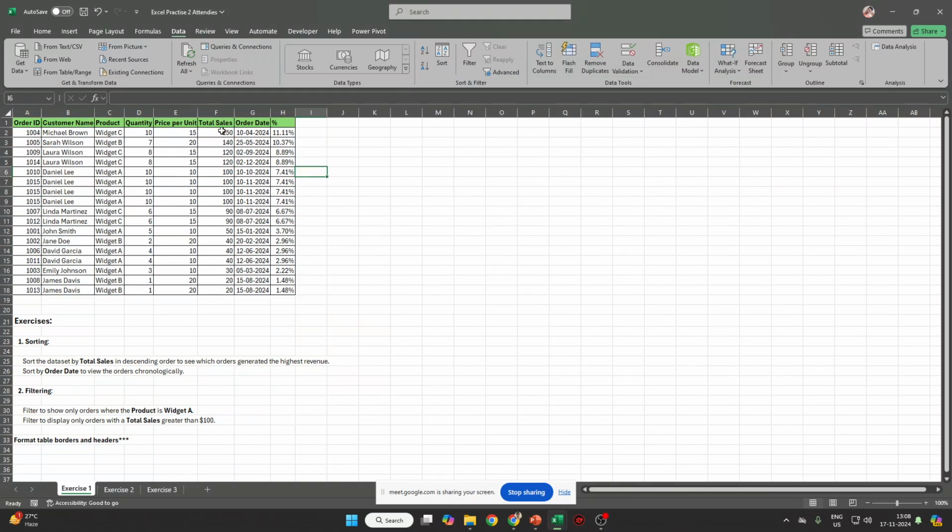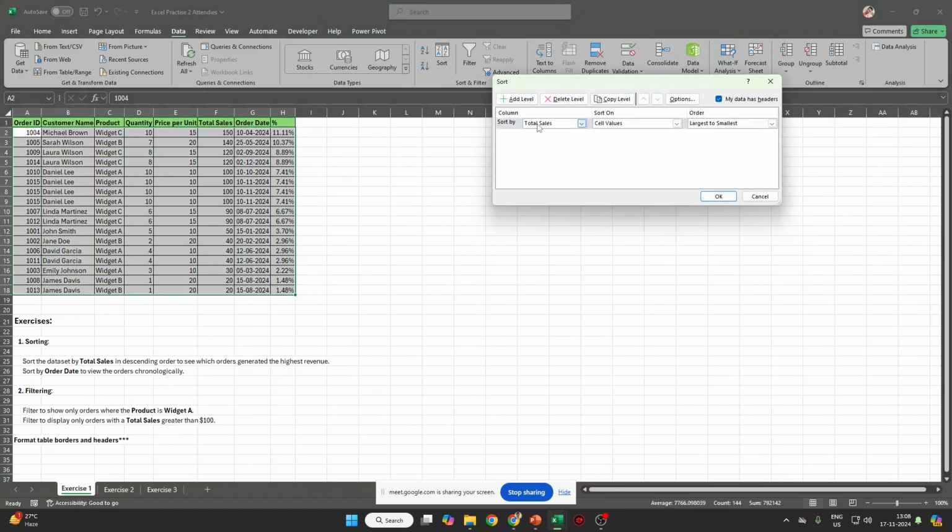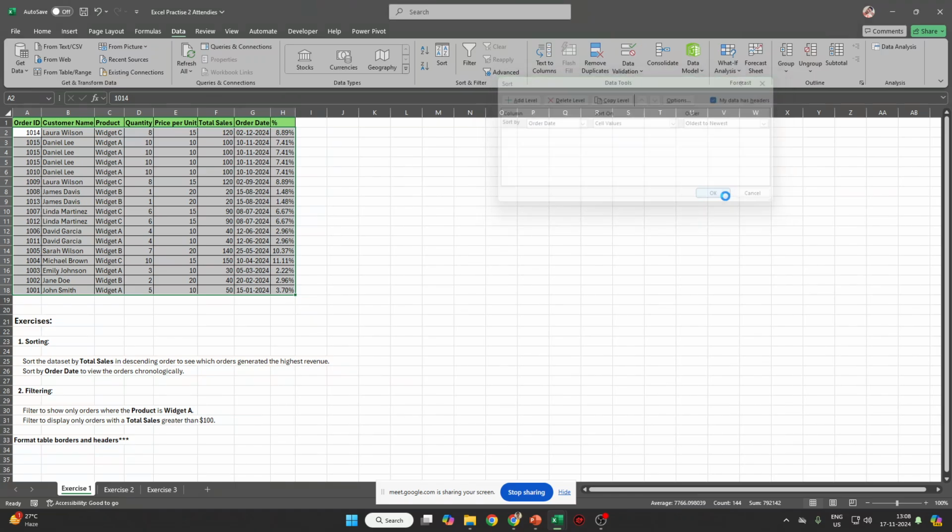Then the next exercise, again Alt A S. I can also hit tab until I get into this field and then select the date, and I can do newest to oldest or oldest to newest.